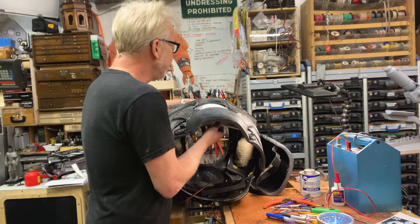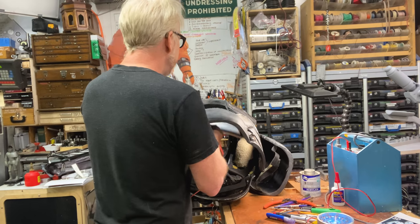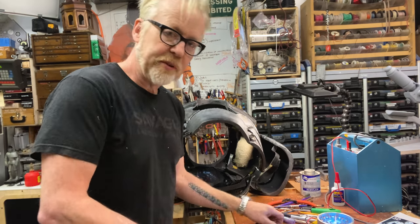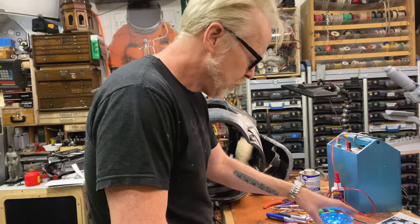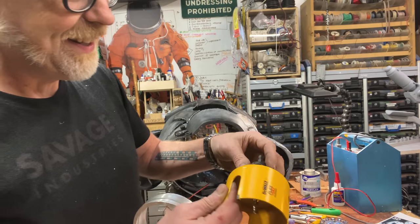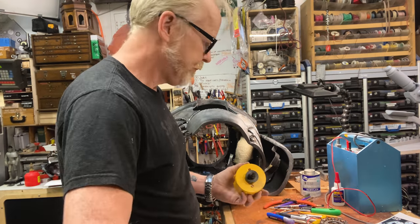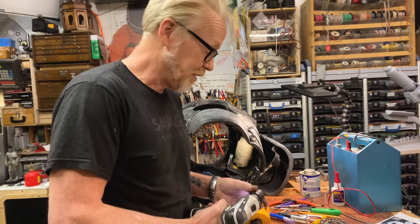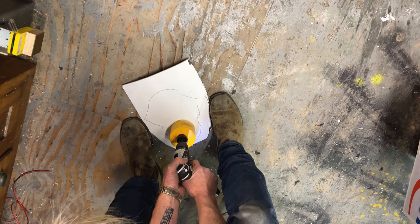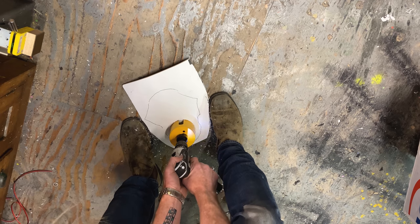All right, so now I have the position, and that's great. So it's time to do some hole cutting out of here. How to cut out that hole. Here's a scary way to do it. I wonder if I really want to try that. I actually might, hold on. I'm gonna go with the light drill so that I don't have too much torque. I'm taking a very light touch on this.